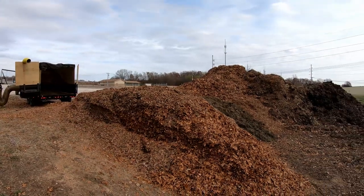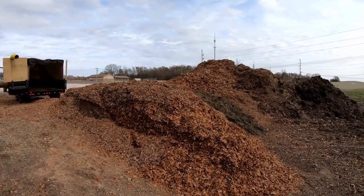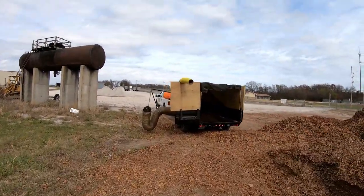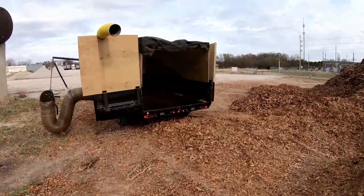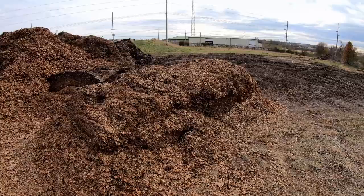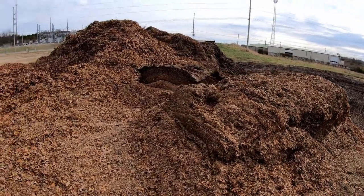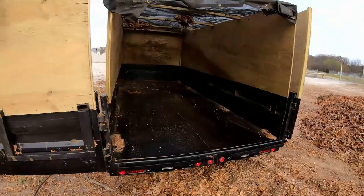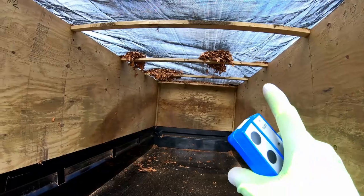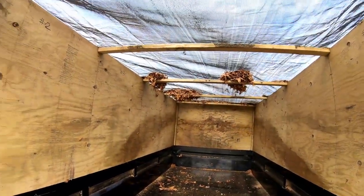All right, that was a pretty decent sized pile. Hopefully that was a good angle for you guys to see it. Doesn't look all that big out here, sitting down, spread out, but inside that trailer, that's a big pile. So anyway, you can see it was filled up high enough that there were actually leaves up on top of the braces that go across the top.